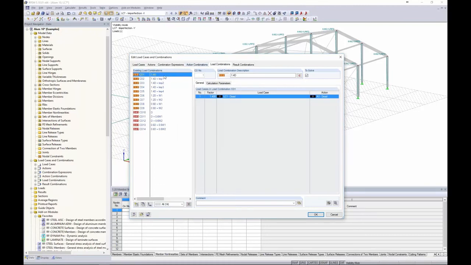That we have our 1.4 dead load for our LRFD load combinations, and then we have 4 additional ones where our imperfections are added. Notice the imperfections are not added to our lateral load combinations, and they are not added to our ASD load combinations. This is exactly what I wanted. So this is how you can apply those imperfections to your model.